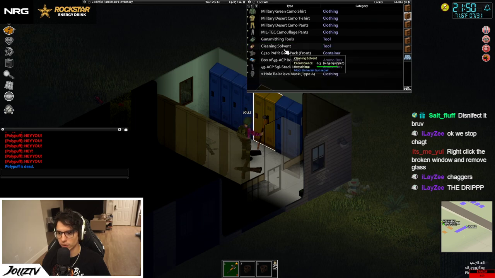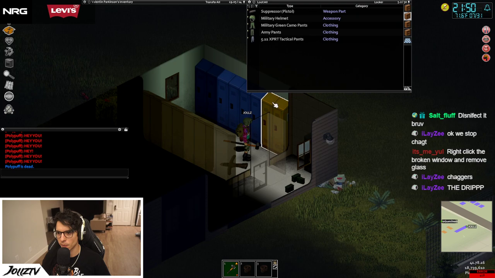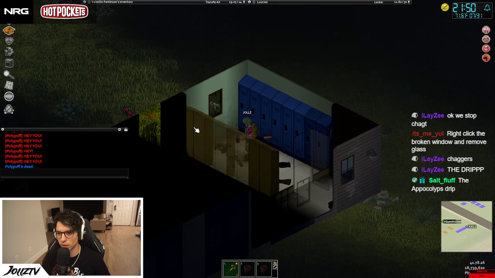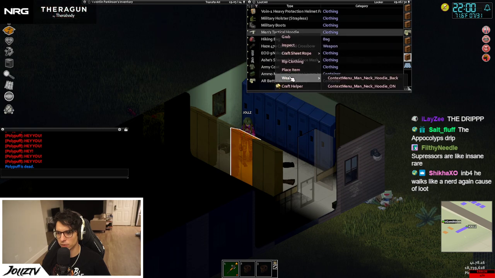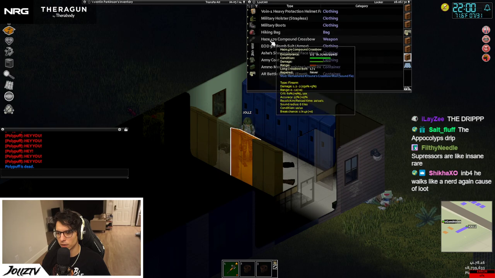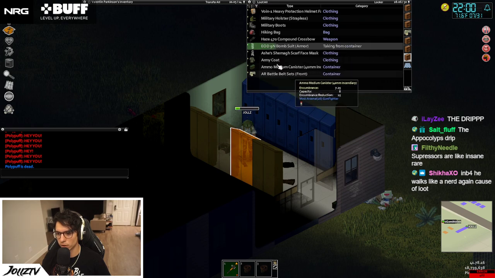Wait, this is actually insane. Cleaning solvent? I don't even know what that's for. A suppressor pistol? Dude, this is insane loot. I feel like I'm unstoppable. Men's tactical hoodie? Don't mind if I do. Put on? Sure. A crossbow? What is this? Bodysuit? I'm wearing it. Fuck it. I don't even care.